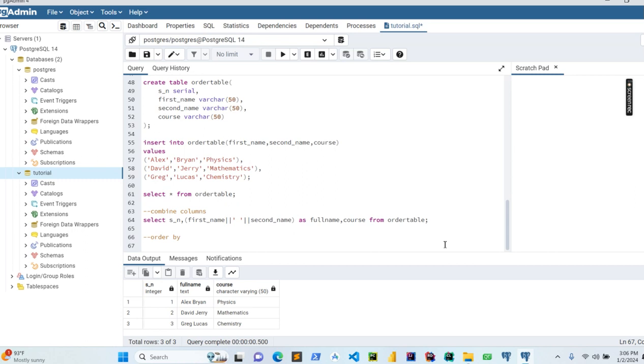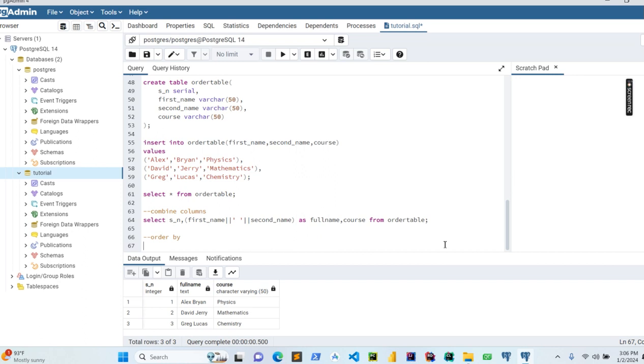So this allows us to arrange our data in a table in either an ascending or a descending order using a single column. It allows us to use a single column from our table to arrange all our data inside the entire table in an ascending or a descending order.